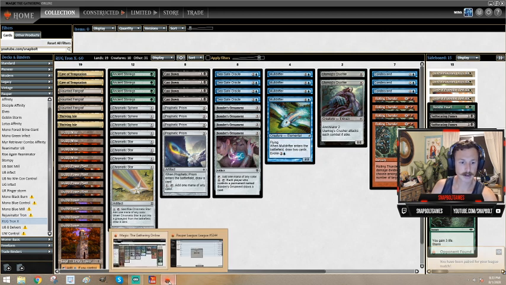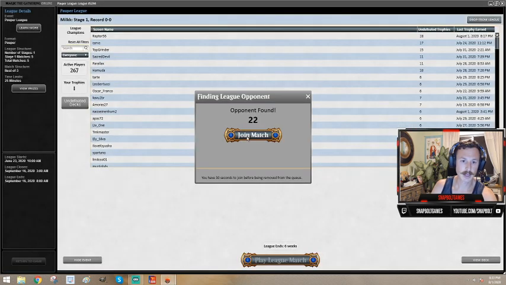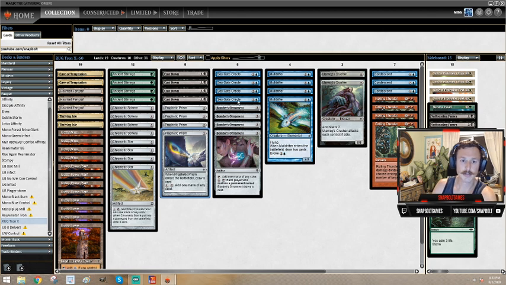It looks like we just got paired. Other than that, just playing kind of just a classic Tron build. Mulldrifter, the new Bonder's Ornament as well, I think is really strong.